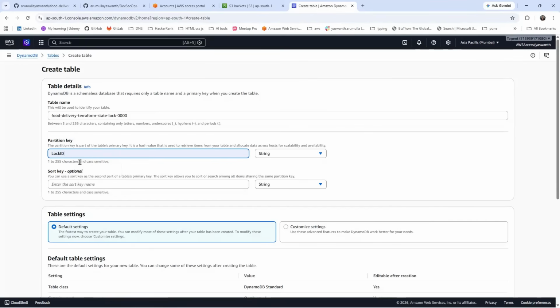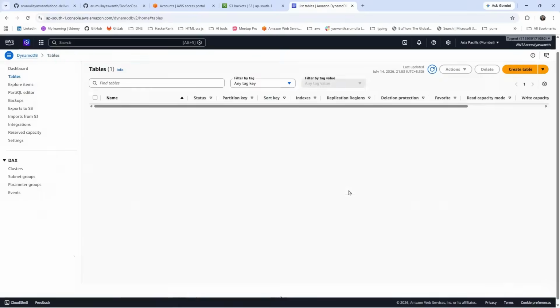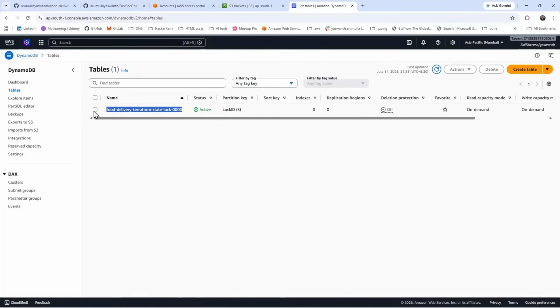For the partition key, type LockID. Don't worry, all these steps are given in my GitHub repository, and it's helpful as documentation while you are practicing. Leave the rest as default and just create the table. Okay, the table is created.